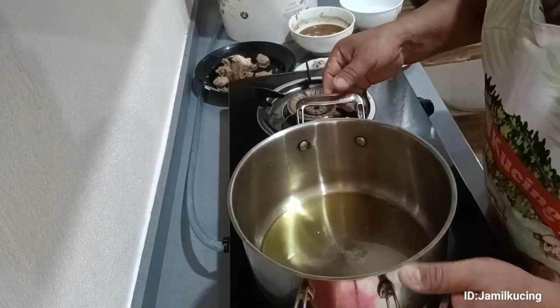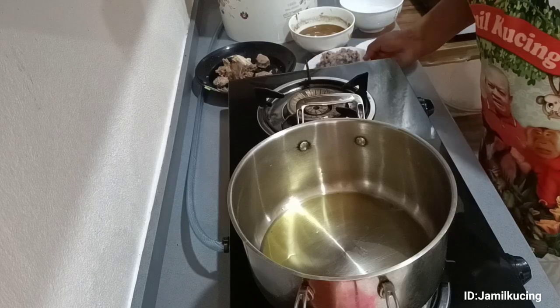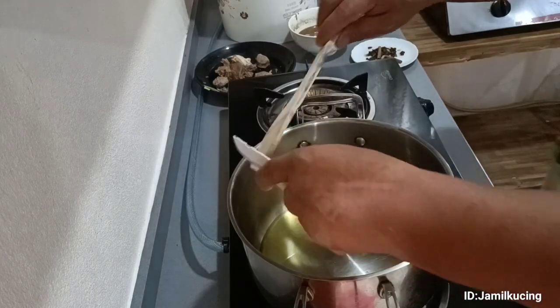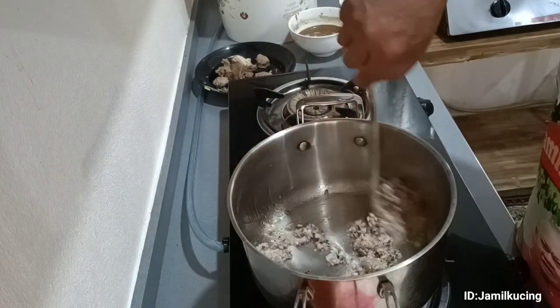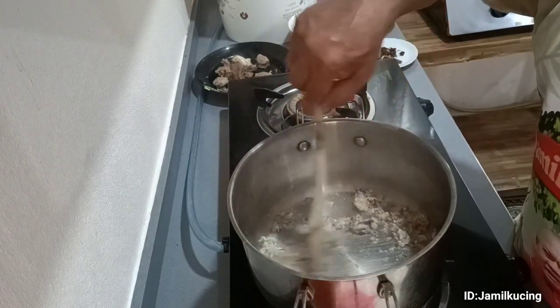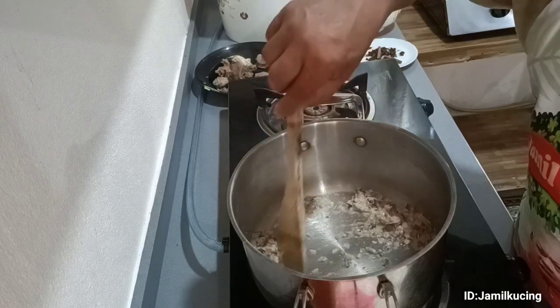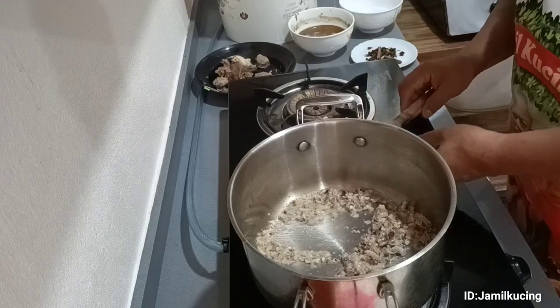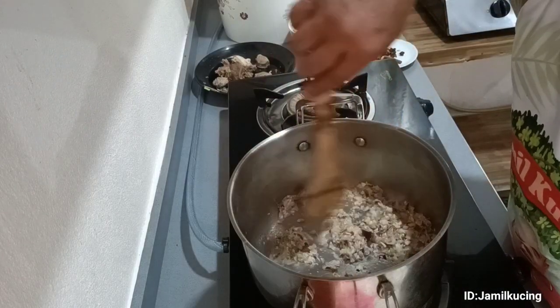Okay, it looks like our pan is already hot. So I'm going to put the onion, the garlic, the ginger. Okay. Beautiful. My goodness, the smell is so nice. I like it.